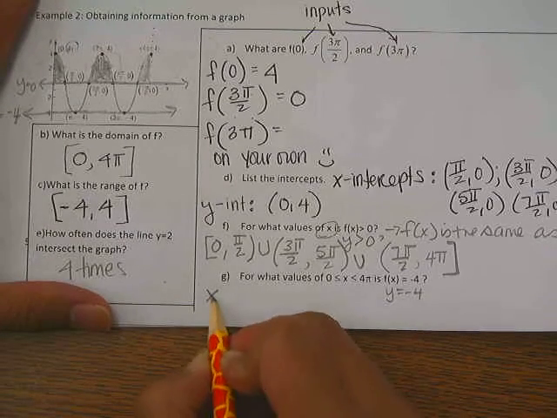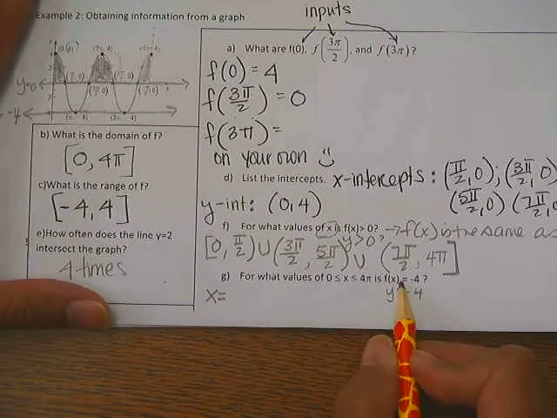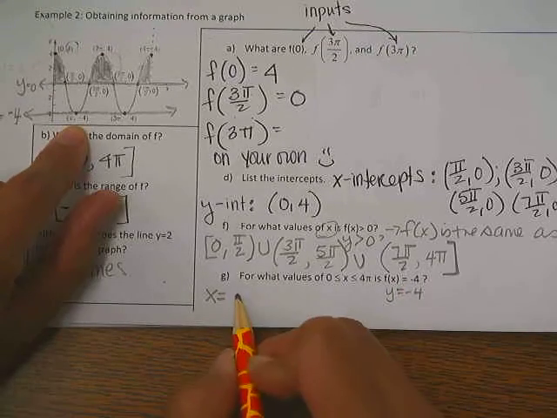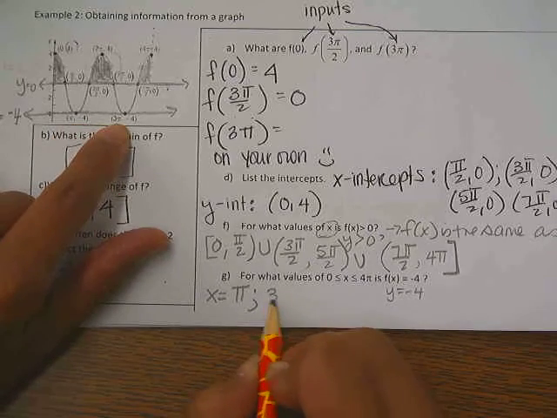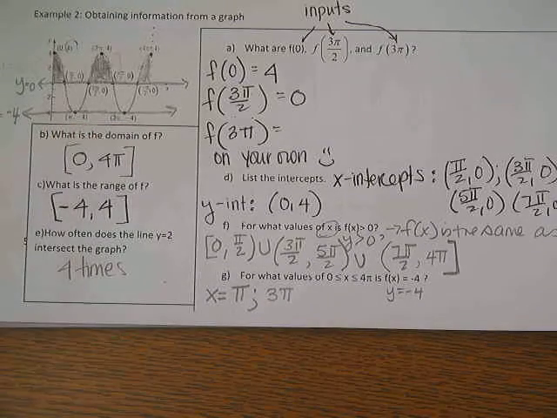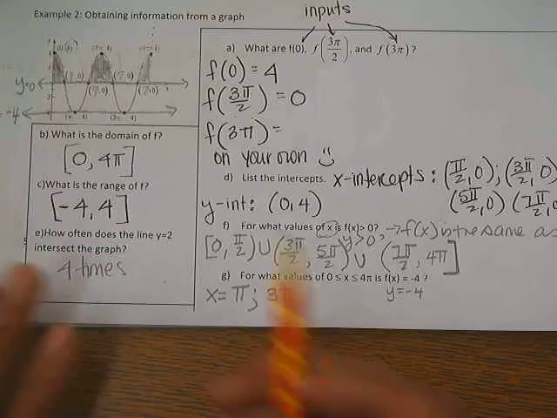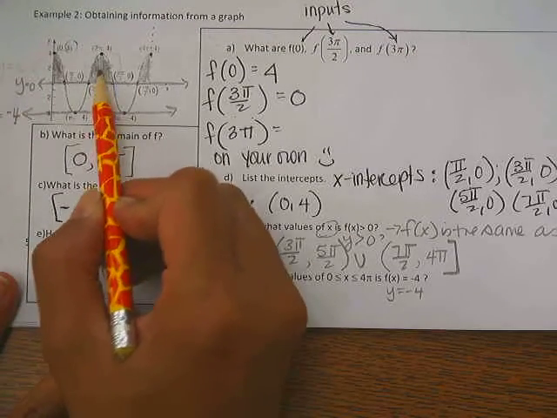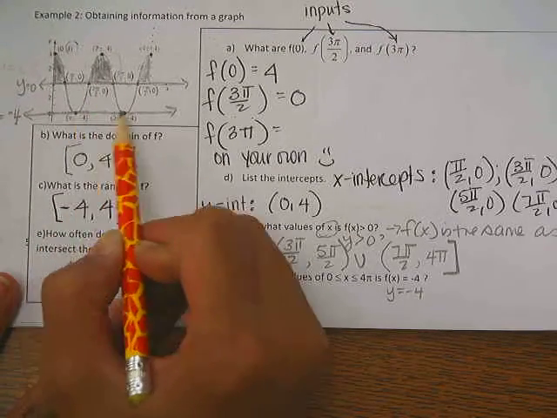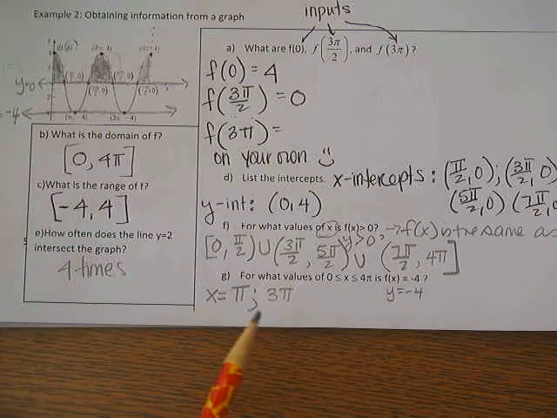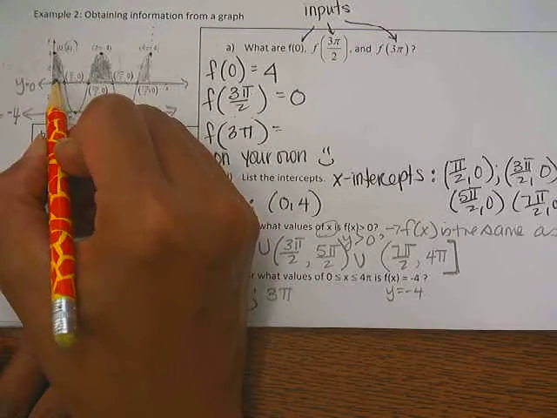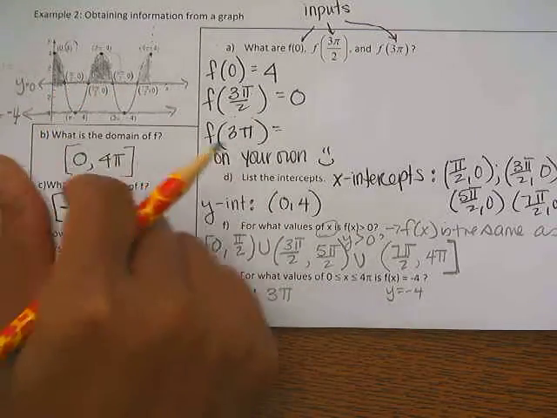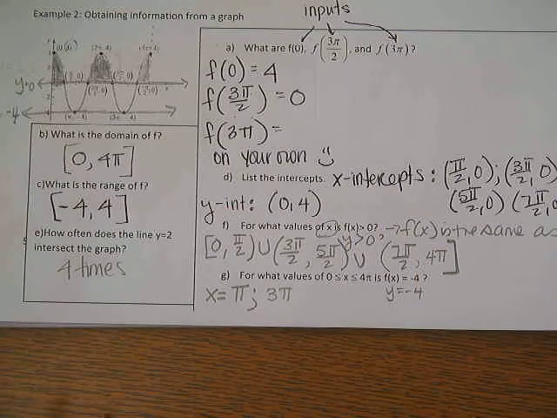And we're not going to have an interval. y equals negative 4 at 2 places, when x is at pi and when x is at 3 pi. Okay? It's not an interval notation because there are not unlimited numbers of things in there. It's just 2 dots. Okay? When they're dots, then you're just going to give me single values. When it's a list of things for you to write down, then you're going to give me an interval. Okay, so that's what that is.